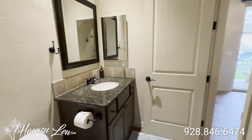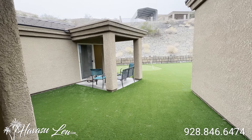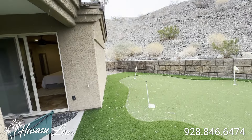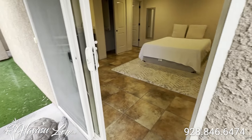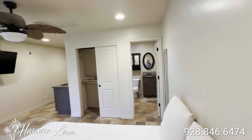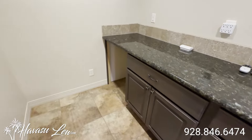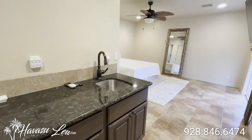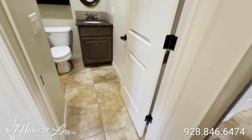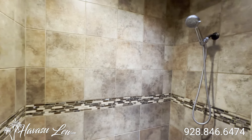Let's go check out the casita and pool. You have a detached casita guest unit that lives behind the garage. It has a little covered patio and its own air conditioning unit. Slider entrance, tile floors, standard eight-foot ceilings, can lights. It has a little bar kitchenette with a spot for a beer fridge or ice maker. Also has a double-door closet and its own bathroom — same fit and fixtures, skylight, walk-in tiled shower.